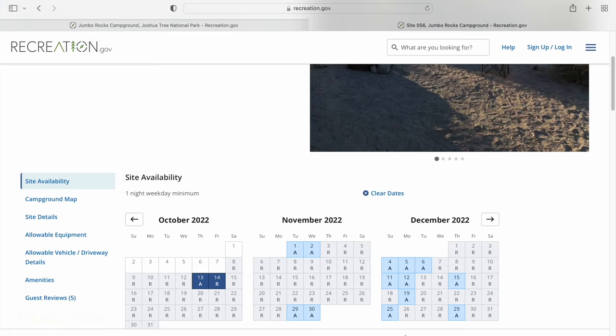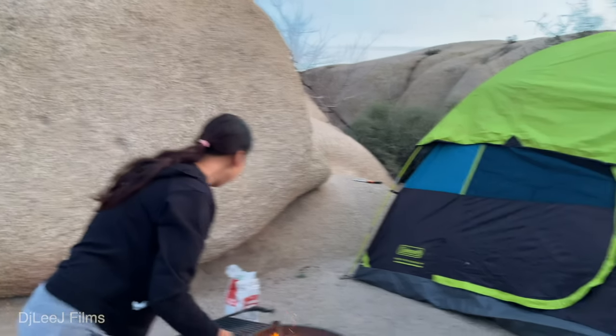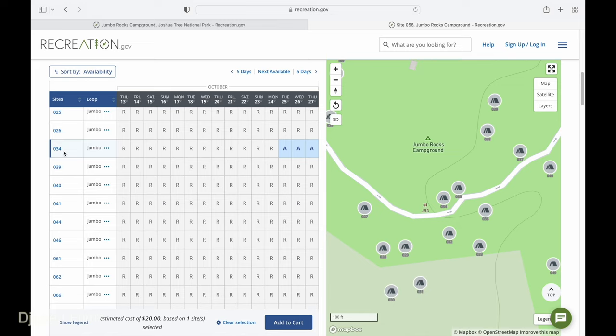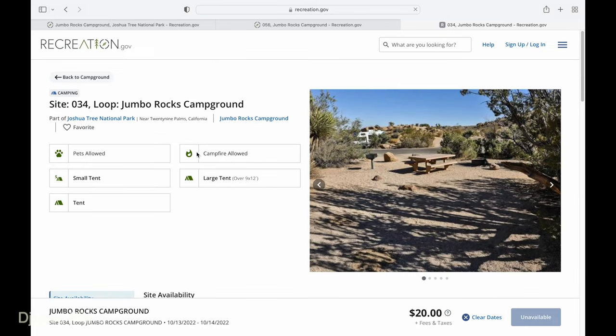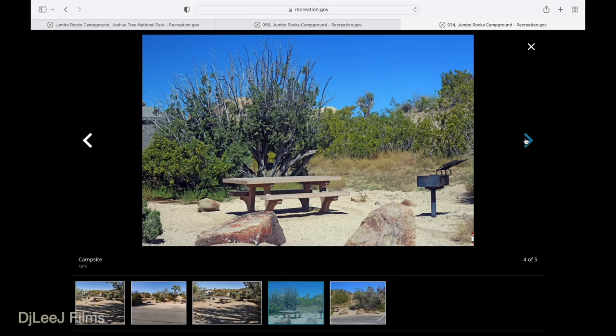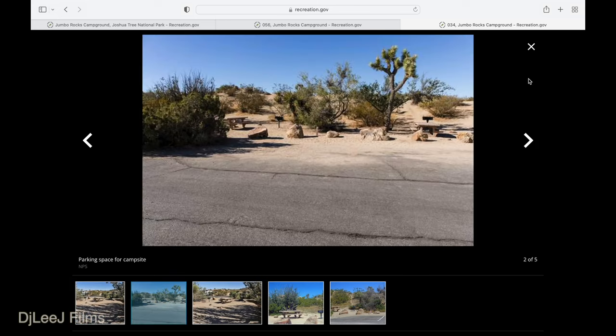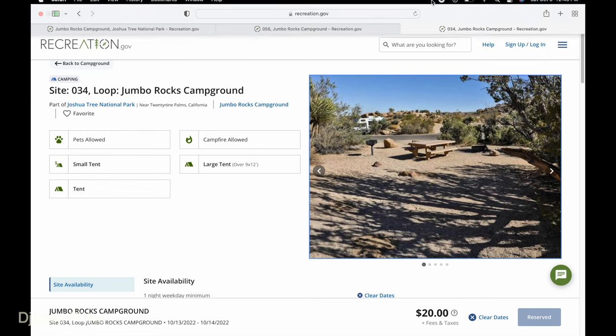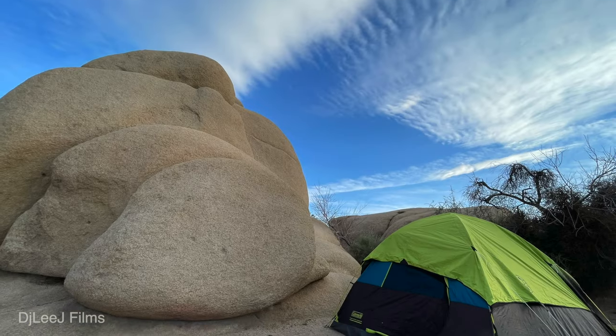As you can see, October is definitely a popular month. No surprises there. If any of you have been to the desert in the middle of the winter, such as January here, you know how underrated that cold can be at nighttime. So not for the faint of camping hearts. Once you find a site that you're ready to reserve, you'll see the price, including the taxes for that reservation, on the bottom. And this is our site, number 56.